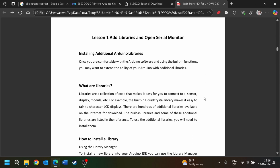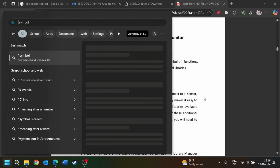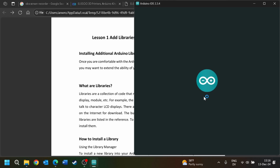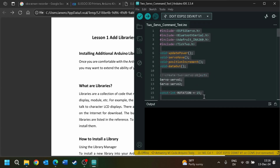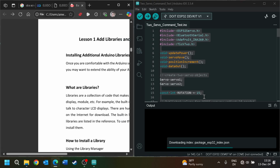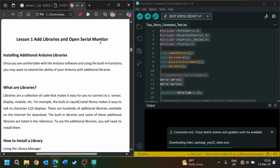Alright, add libraries and open the serial monitor. Okay, so I'm going to open up my Arduino. Loading, loading, loading. Alright, let's put that. That's another project that I'm working on for university. Okay.